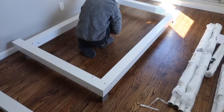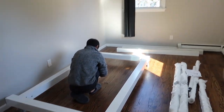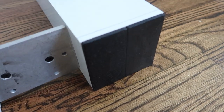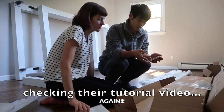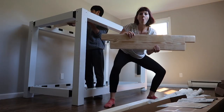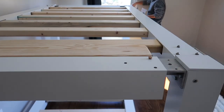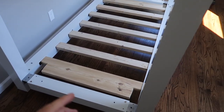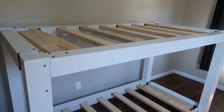I was so confused about what we were doing, but basically this is the side and those are the feet there, and we're gonna stand it up. That makes a lot more sense — should've watched the whole video first. The bottom of the bed is a nice kind of foam, so it seems grippy and not scratchy. So smart how they've done this — they use golf pins so that it's open a little. Then you can get the bed slats in and everything. Now it's all set up, and now we're gonna remove the golf pins and tighten everything completely so the slats won't fall out. Everything's super secure.